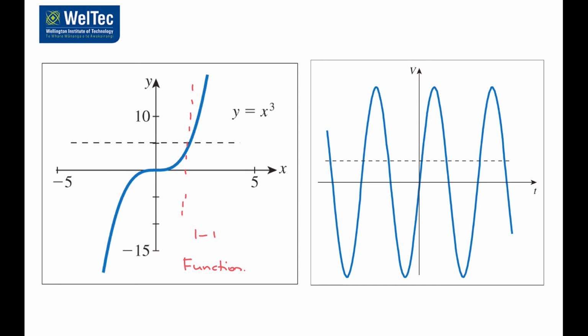We can model voltage. This is a picture of some voltage. We can model voltage using a sine function. It is a function. It's not just a relationship, it's a function. It's special enough to be called a function because for each x, there's only one y. Anywhere we try it, for each x, there's only one y. So it again is 1 to 1, and it is a function. It's special enough to be a function. Something like this is not a function, it's simply a relationship.